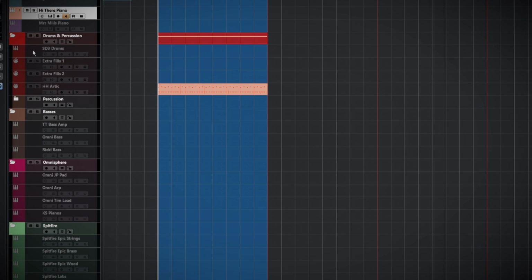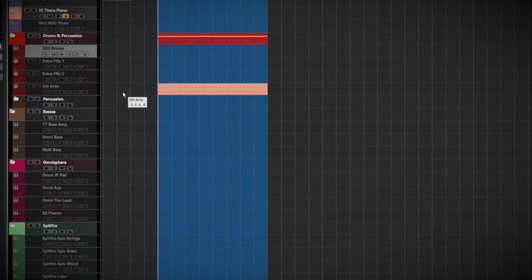Set it up as a key command, for example. So let's find something that might be useful. I have a key command set up to disable or enable a track. It's a toggle switch. So I've got my drums here. There's nothing on it at the moment and the track's disabled.